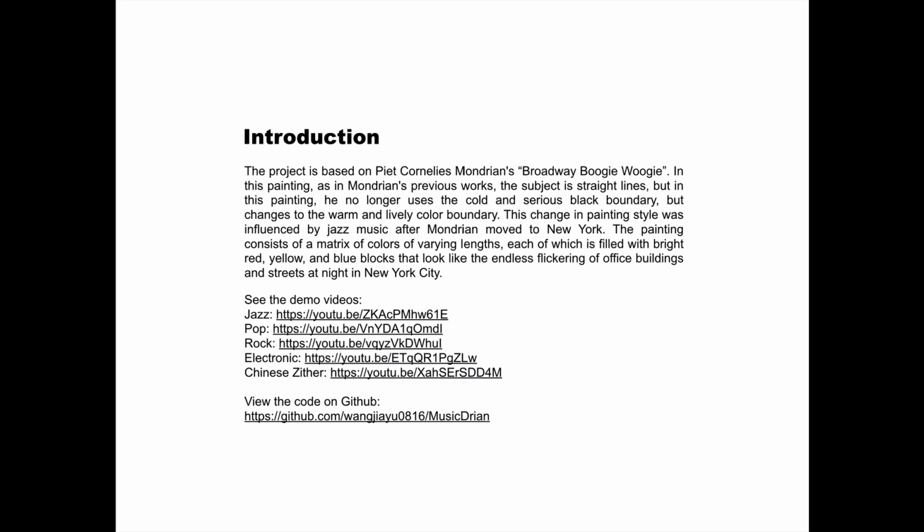My second project is called Music Dream. It is an interactive application made with Processing. This project is based on Piet Mondrian's Broadway Boogie Woogie. I use the programming language Processing to mimic Mondrian's visual style, and I add some music and let the music interact with my works. You can view my demo videos on the following links. Also, my code is on GitHub.